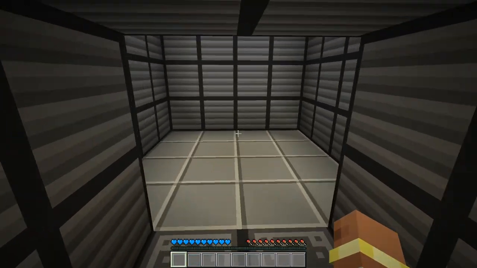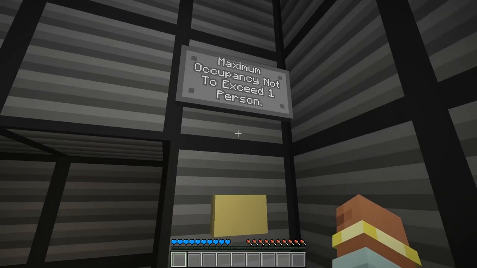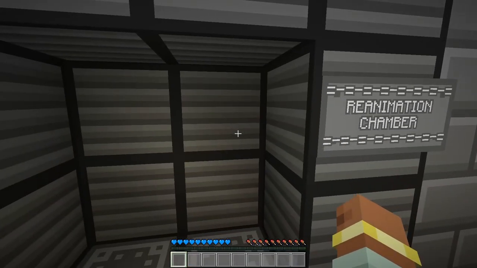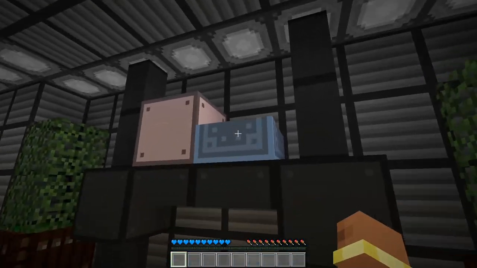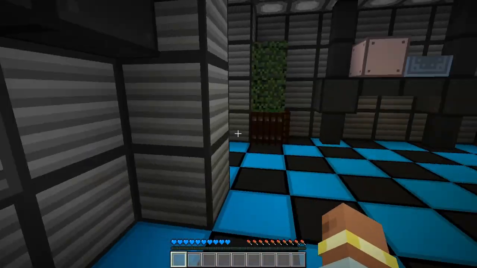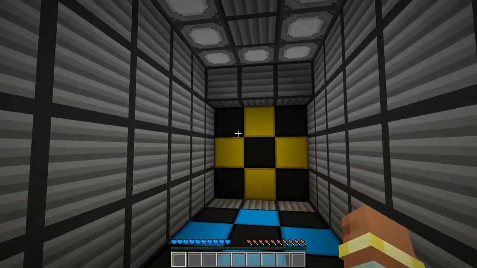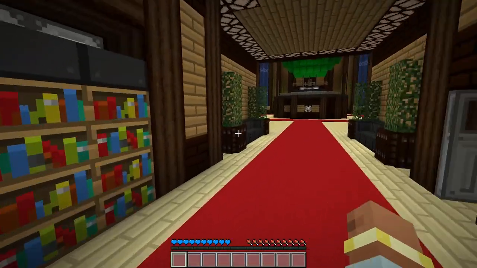Let's mosey on. Wait, yeah, mosey on in. This is obviously the lift. Maximum occupancy, not to exceed one person. Okay. Are we here? Have we arrived? Oh, ow! Ow! That kind of hurt a little bit, I'm not going to lie. What's this? Okay. All right. Well, let's continue onwards. Assuming it's through there, but we'll just... Yeah, can't go through there. I'm always checking, you see? Always checking.